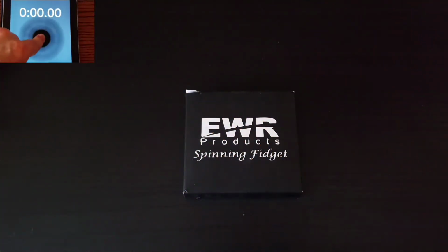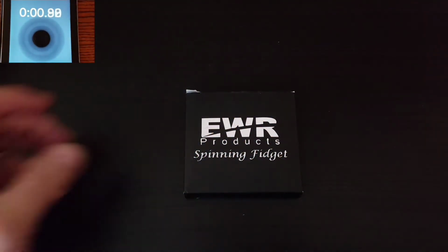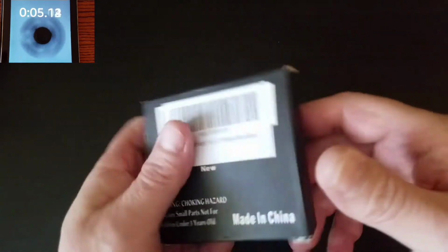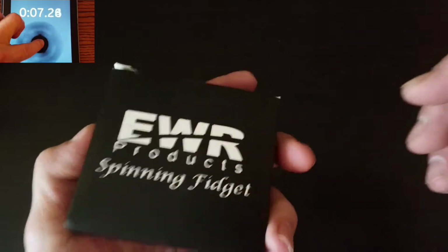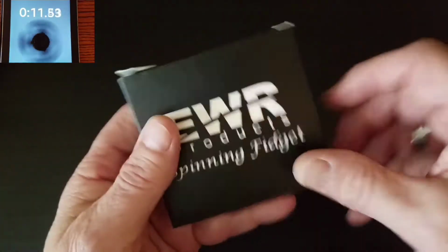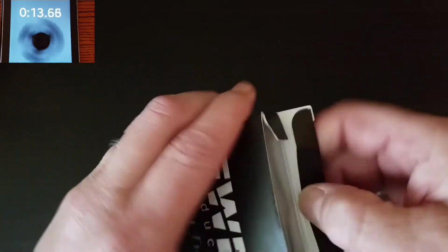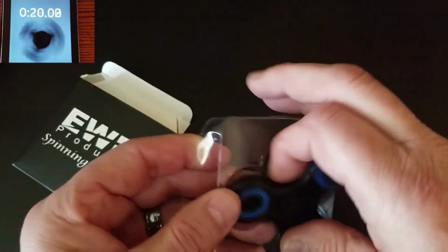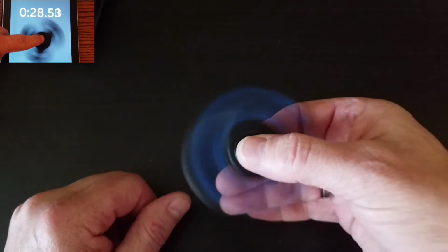All right, let's get up close and personal with this EWR Products fidget spinner. This is the box that it comes in. You see it's just your basic standard cardboard box, not a nothing real spectacular. It has a nice little plastic tray that it sets in inside and pops out nicely. And there it is, just about as basic a spinner as you can get.